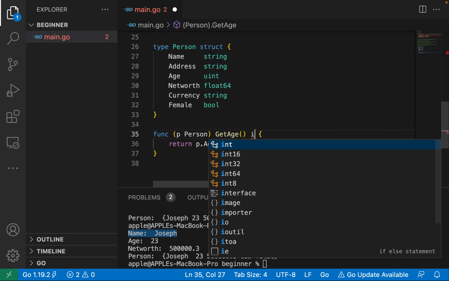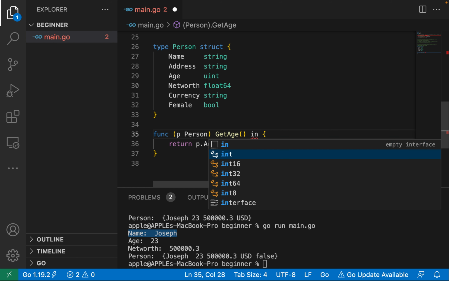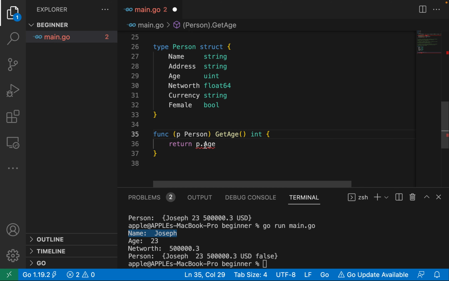And now it's meant to be an integer, right? Age is meant to be an integer. So you are doing return p.age. It's going to typecast it because age here is an unsigned int, like I told you. You can't return an unsigned int. Since you're returning an integer, you have to typecast this unsigned int to an integer.